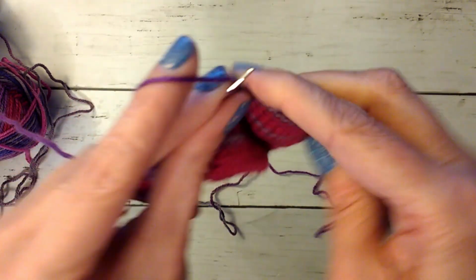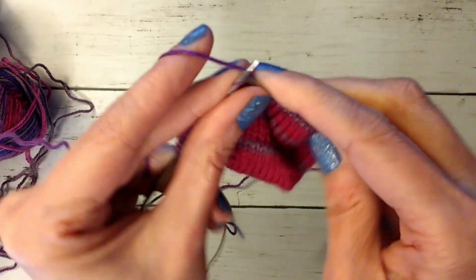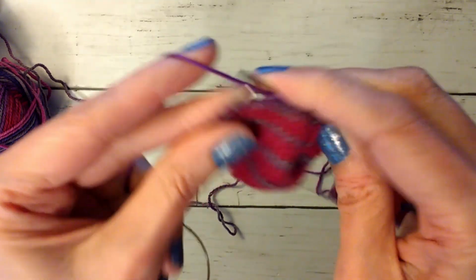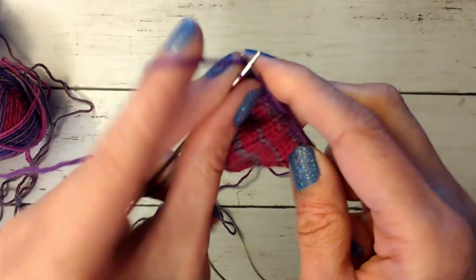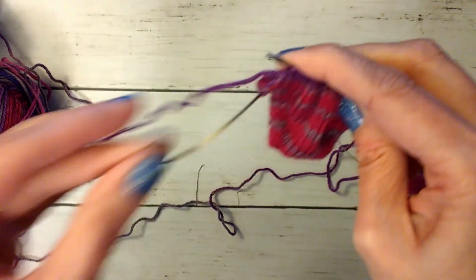If you get bored, there's a lot of nice short row heels out there, so I could always switch it up and try a different heel and still be able to do it two at a time, the same way I normally do it. I just like the fish lips because I have it memorized and it's just really easy. And I'll link that down below too. It's a really good pattern.